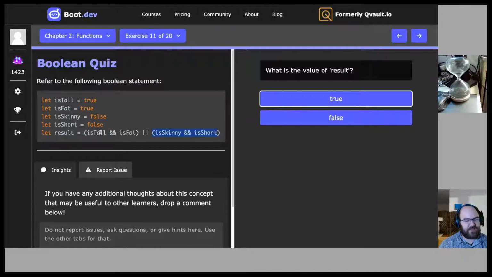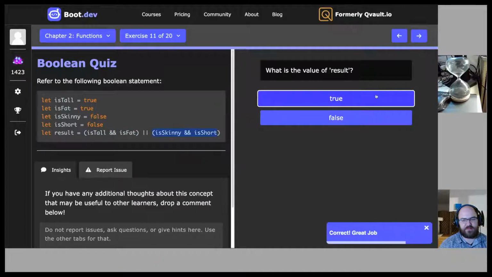And we have true and true here. Those together with the AND operator will come out to true. And the OR operator with the false over here, we'll end up with true for this, or false for this, so it's going to come out to true.